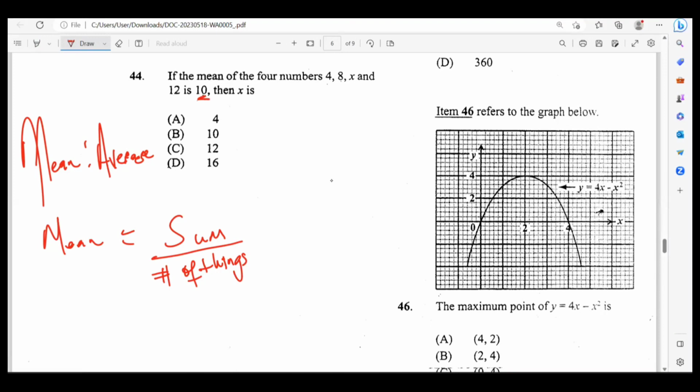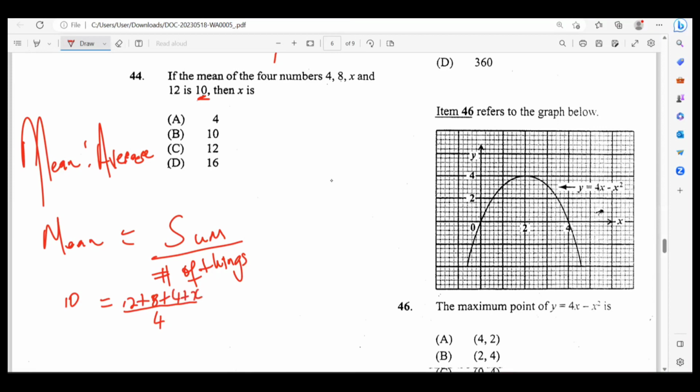Say the mean is 10. The mean of blah, blah, blah, blah, blah is 10. So put 10 where the mean is. How many things? 4. I'm just showing you an idea. So we're saying that the mean needs space. Hold on, guys. See there, the mean of 4 things is 10. 4 things, 10. The mean of what? This 12 plus 8 plus 4 plus x.